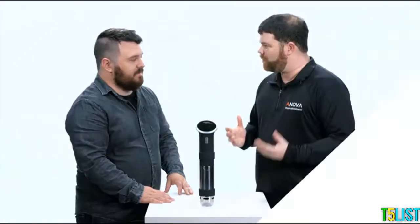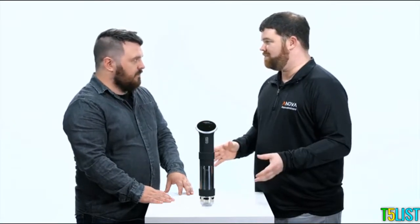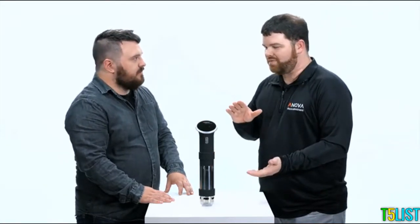So the best part is you never have to worry about overcooking your food. It's always going to be the exact same results every single time. You don't have to worry if you have kids, if you have a life. You will still be able to come back and your food will be ready at the exact temperature you set it at. And then the other half is that you will never waste food.